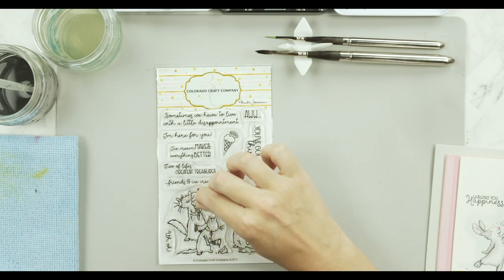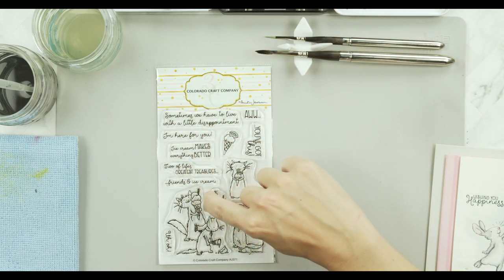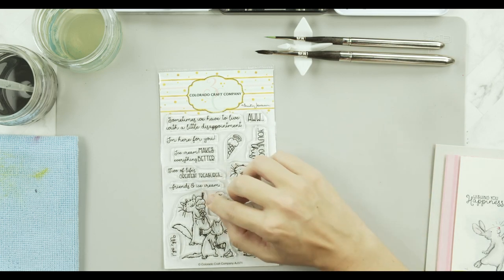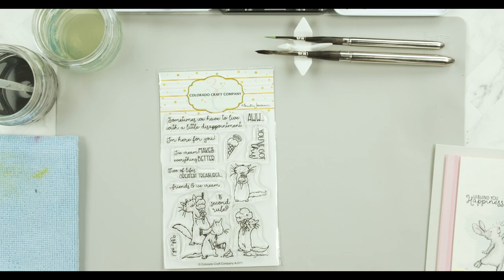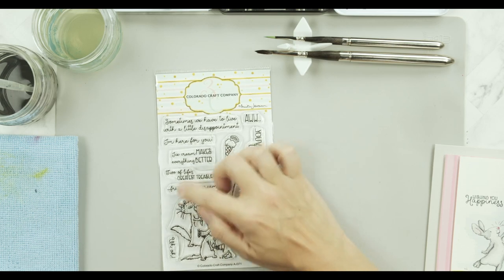I started watercoloring parts of the image that were right next to each other. And I know this is not good, okay? I probably could have saved it, but it wasn't good. I started coloring the layers of the ice creams, and then going right to the next one. And with watercolor, you have to allow that area to dry before you move on to the area right next to it, if that makes sense. And I didn't. So we're going to remember to do that today.